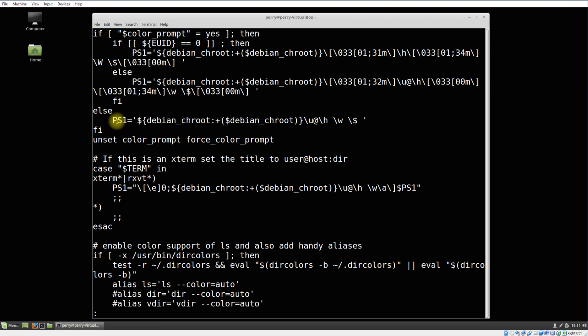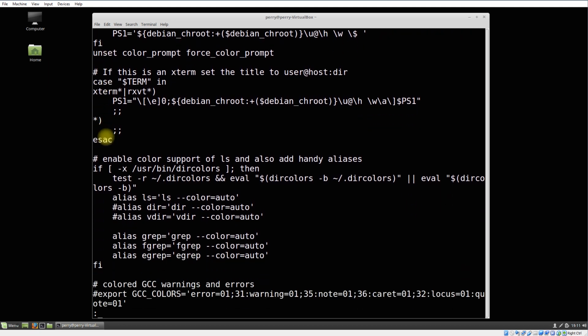Anywhere where you see PS1 being set, all of this stuff, that's where the prompt that you see in the bash shell is actually being set. So there are ways to customize that, and you can knock yourself out playing with that if you want to. Just Google it. You'll find all kinds of interesting things. I'm not going to do it at this point. Then let's see what else we have.